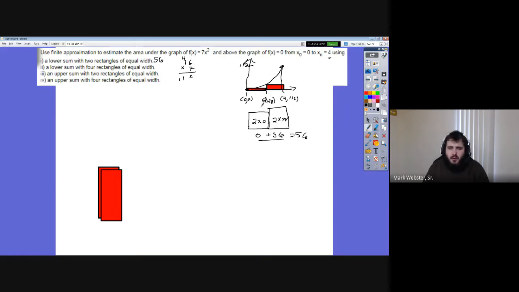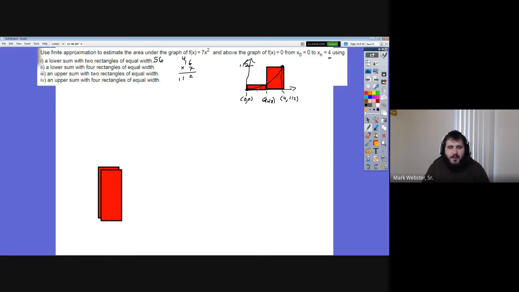So since we're here with these two rectangles, let's find the upper sum now. Let me get rid of this. Everything else is going to stay the same. I don't want to change anything. Don't reinvent the wheel with this. Get your answers because they're all going to use the same information. Don't try and overthink this. Don't try and overwork this.